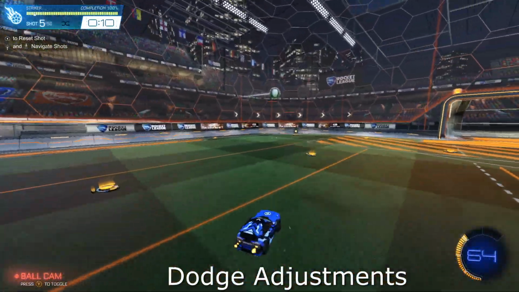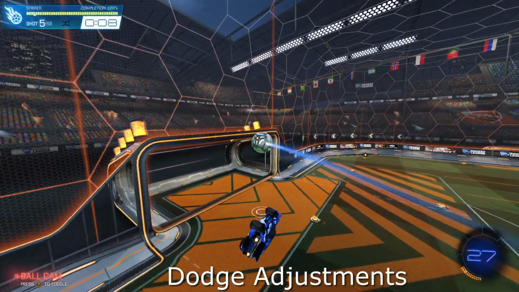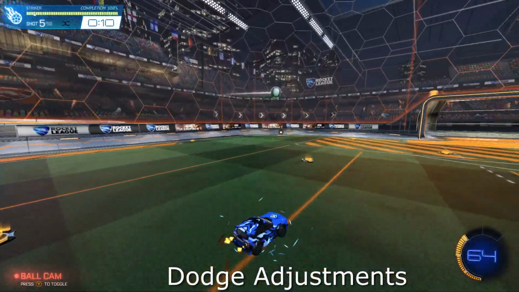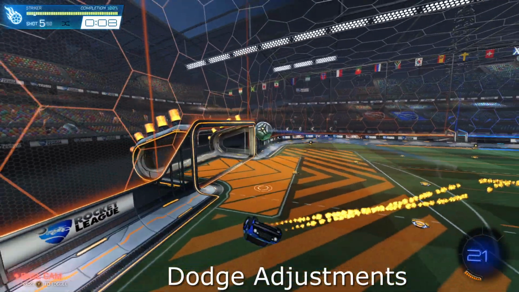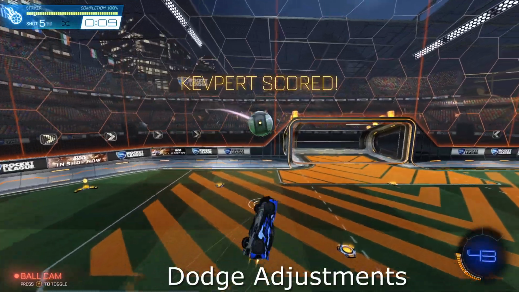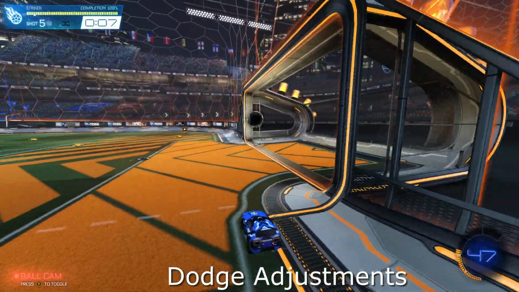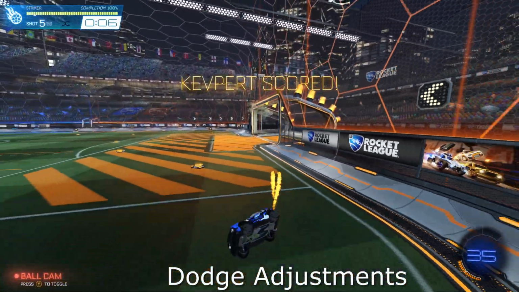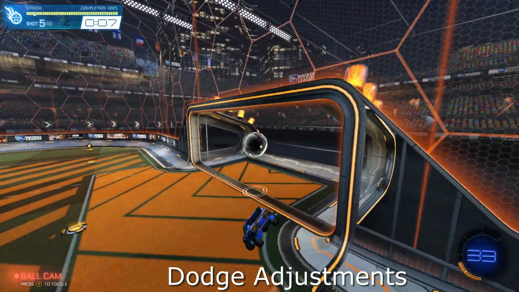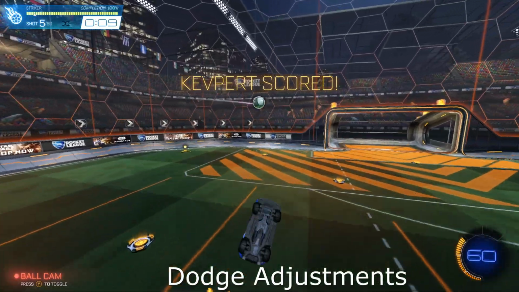Before we get into the training packs themselves, I want to show you various techniques. At the higher levels, you'll need to develop a variety of striking techniques and be able to do it consistently. For example here, I purposefully jump a little off target and then use the dodge to adjust and score. Not cleanly, but it's good enough to score. That's a very game-like situation and will help you perform better at matches.